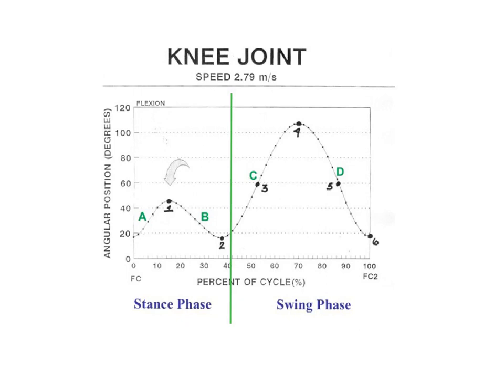Here's angular position and percent of cycle. This is the position. Percent of cycle just means instead of time you've kind of rubber-banded it so you can compare multiple people that run at different paces. We had the stance phase and the swing phase, typically 40 percent stance phase for running, 60 percent swing phase. For the knee joint we went into a flexion-extension, flexion-extension throughout the cycle. So this is the kinematics, describes what the joint's doing.